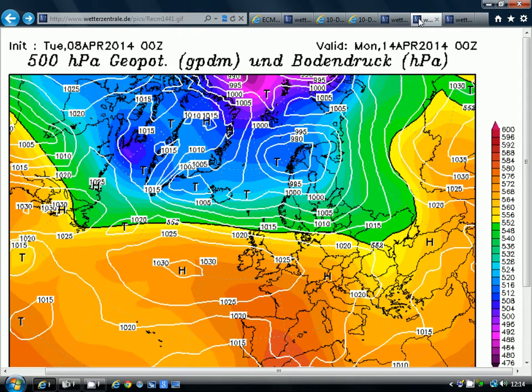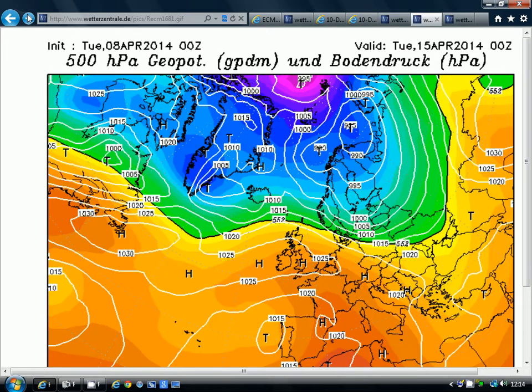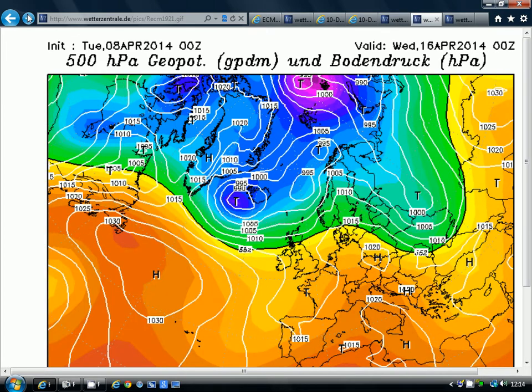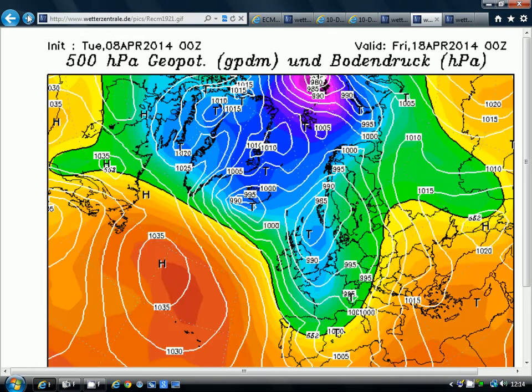Now, the ECMWF, you would suspect, is going to be more unsettled based on that 500 mb height anomaly chart. Here's how we start next week, Monday the 14th, with high pressure ridging in very nicely. The high pressure is still there on Tuesday the 15th. But on Wednesday the 16th, there's the high pulling out into the mid-Atlantic, as we saw on that 500 mb flow chart. We're starting to bring energy down from the north, so turning more unsettled midweek next week.